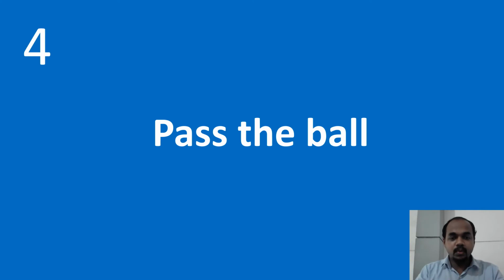And the fourth one is we call it as pass the ball. In this game, very simple, the facilitator host virtually passes a ball to one participant by calling his or her name. Assume that I am the host. Virtually, I am holding a ball and I call the name of a participant. Just say Ankit is a participant.